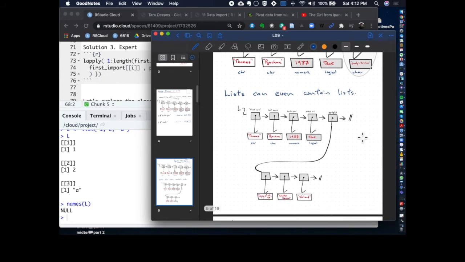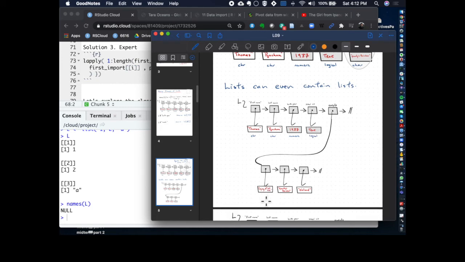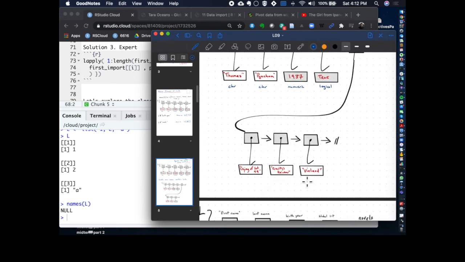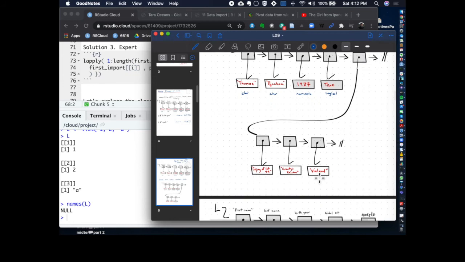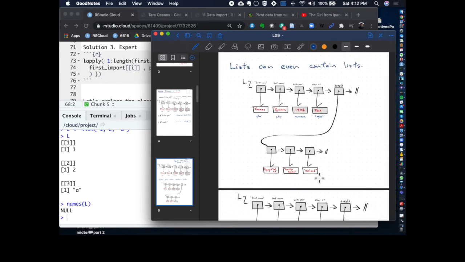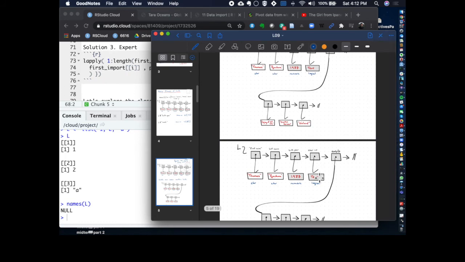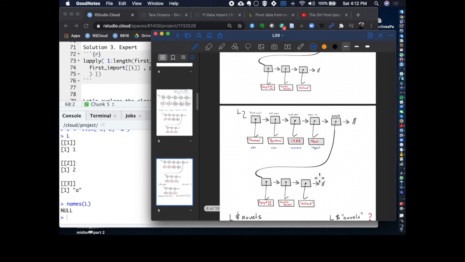So how would I do that? Well, I would just add in here a list, and now this is tethered to a list, and the first element of this list is one of his novels, Crying of Lot 49, and the next one is Gravity's Rainbow, and the next one is Vineland. Okay, so now that's a little bit more useful, right? Now I can store more information in a nice way.